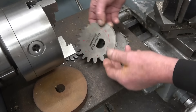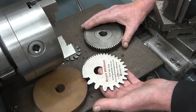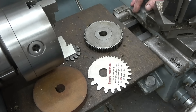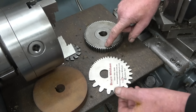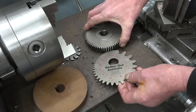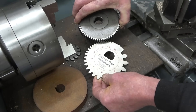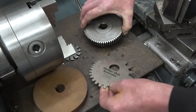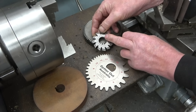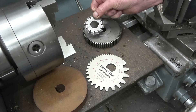I've got a tool here from a good friend of mine, an Australian lad called Bruce Switham, and it's used for measuring what they call a DP angle. There are books and pages on gear cutting and I don't want to get involved in all that — I just want to know what the DP of this gear is. I know it is 14. So all you do is run this into mesh until it starts to mesh properly, and the gear is a 14 DP. I've got a Chinese gear cutter here, 14 DP — this one will cut between 55 and 134 teeth, so that's the one to use.